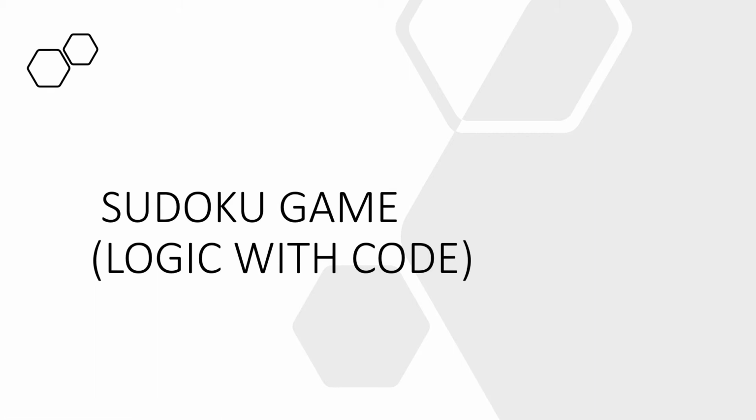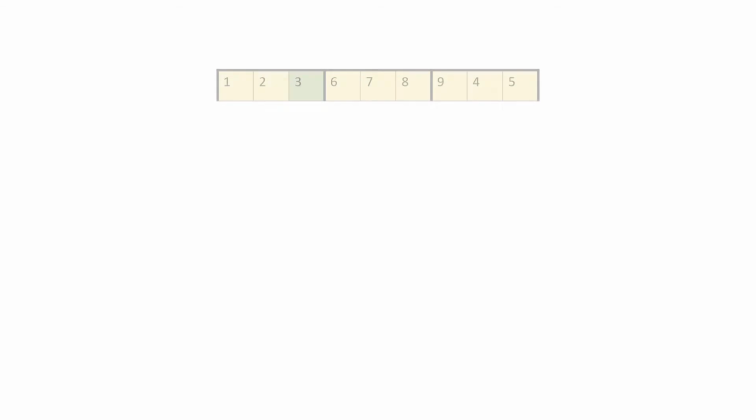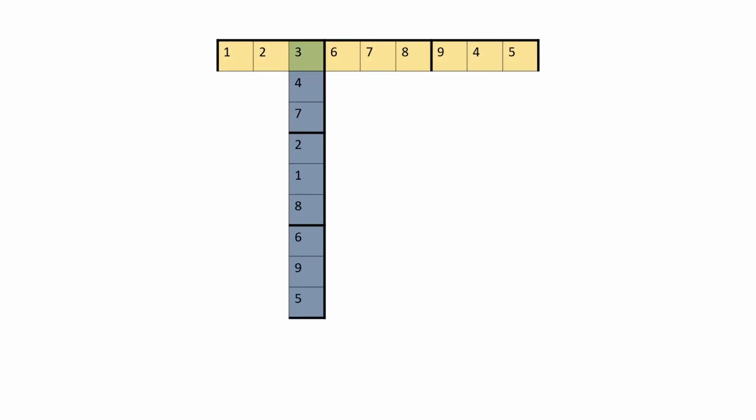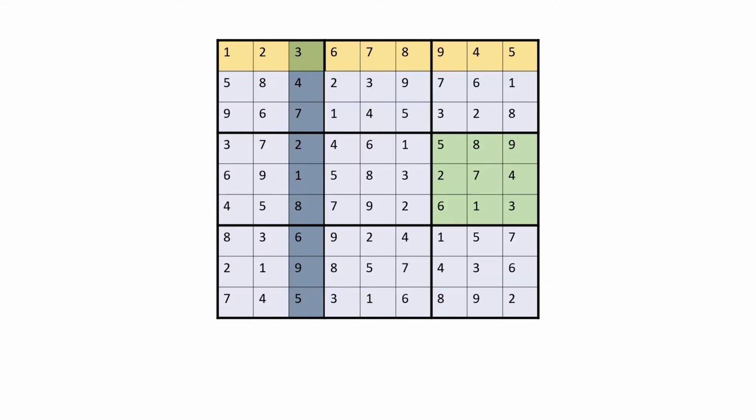In this new video series of Sudoku game, we will learn to develop Sudoku game and we will discuss the logic along with the code. Sudoku is actually a puzzle with 9 rows and 9 columns, and whole Sudoku is divided into 9 subgrids with each subgrid of 3 by 3. In Sudoku, each of the 9 rows, 9 columns and each subgrid of 3 by 3 is a permutation of numbers from 1 to 9.